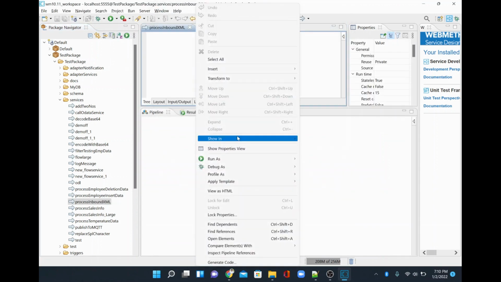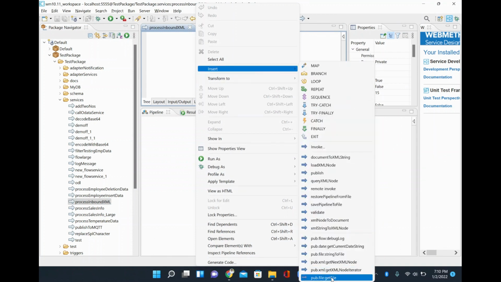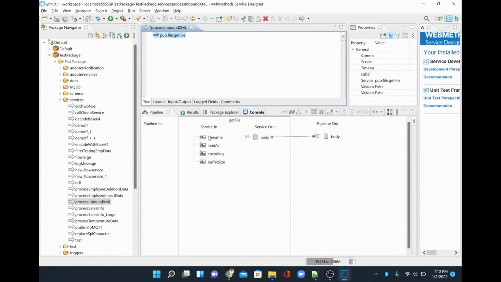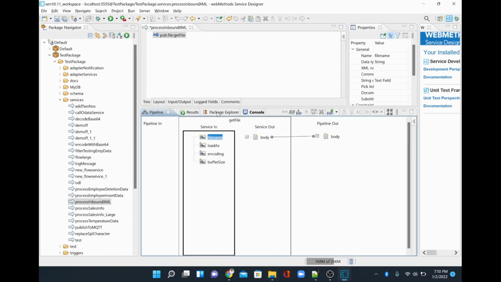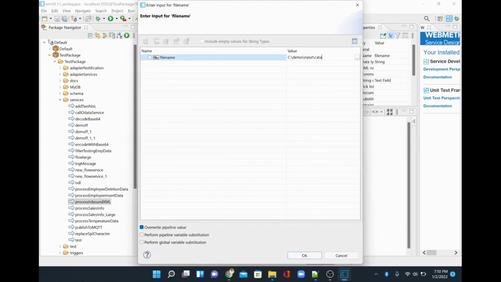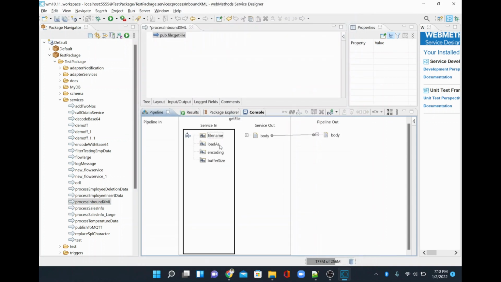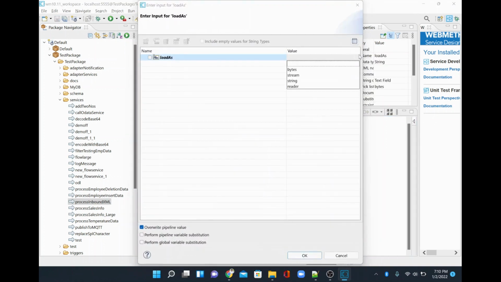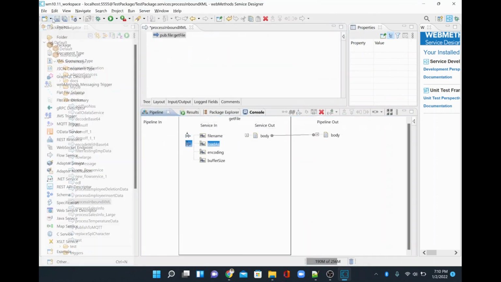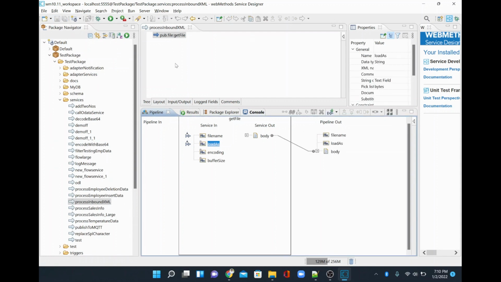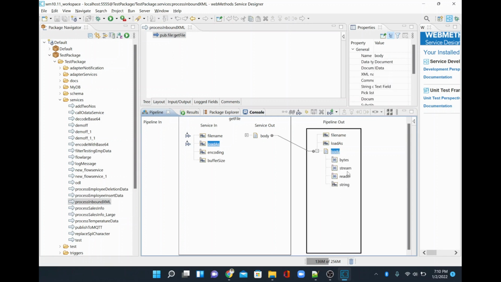Now in this sample, we are going to take a file from our local path. I'm going to use a getFile option, and here we have to give the file name which needs to be processed. I'll copy the directory from here and paste it, then give the file name, which is catalog.xml. I'll click OK, and then load it as a stream. For this example we are taking it from the file system, but in a real scenario we either get the data from an external system to our service, or we pick up the data from an FTP or SFTP location. Whatever data we want to receive, it's in a stream format.